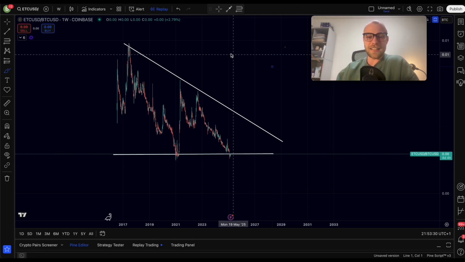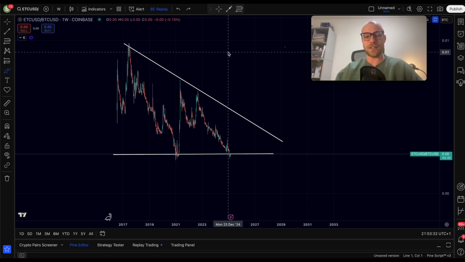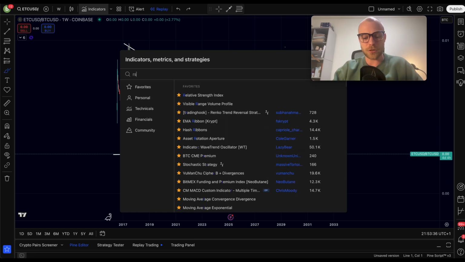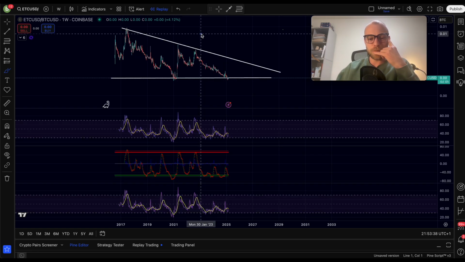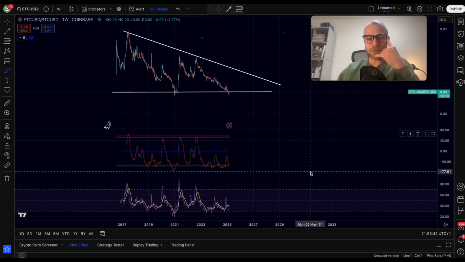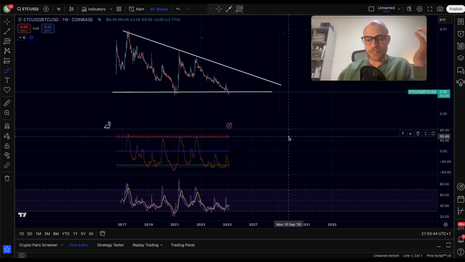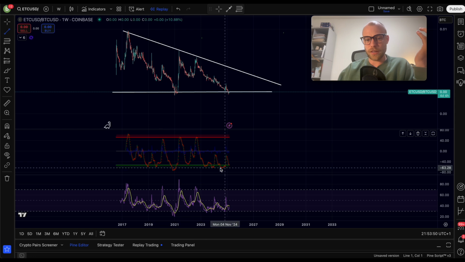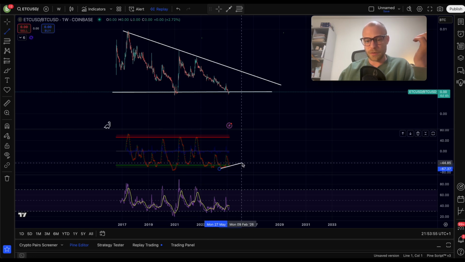So you know what? Let's do that. Let's have a look at, for example, the relative strength index. So we go to the relative strength index. And yeah, we can take away this one. And yeah, guys, we are seeing bullish divergences on both of them. So if we look from this low and this low, it's a higher low right now. We can see already right here, momentum indicators coming up.